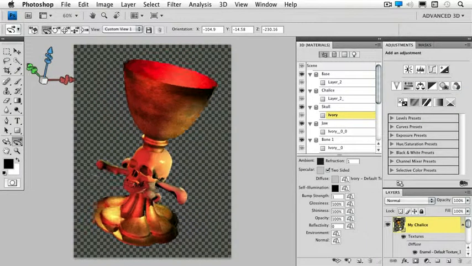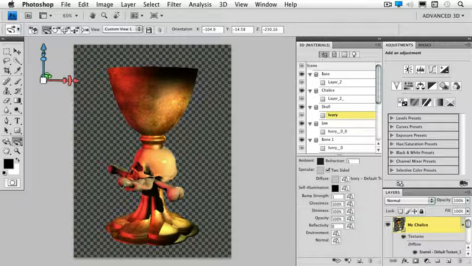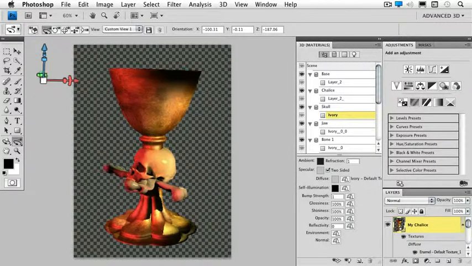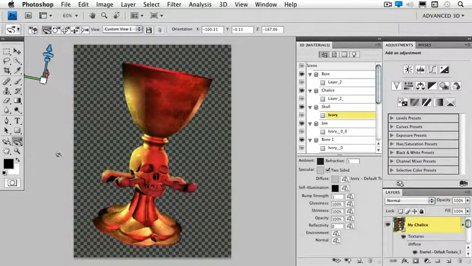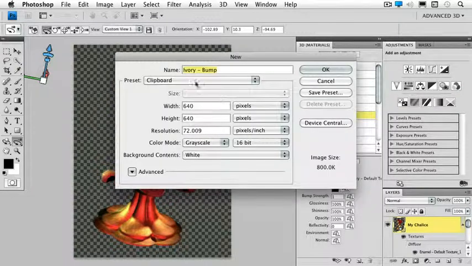Now, in addition to that, we want to add some grain to it. Ivory tends to be carved out of animal tusks or teeth, and those actually have grain. So we're going to apply a little bit of vertical grain. We're going to do that by introducing the topic of bump maps. We're going to do a very, very simple bump map in this case. We'll come down here to Bump Strength, which is set to 1, but there's no map assigned. So we're going to create a new texture for our bump map. We'll call this Grain Bump. 640 by 640 is fine, and click OK.